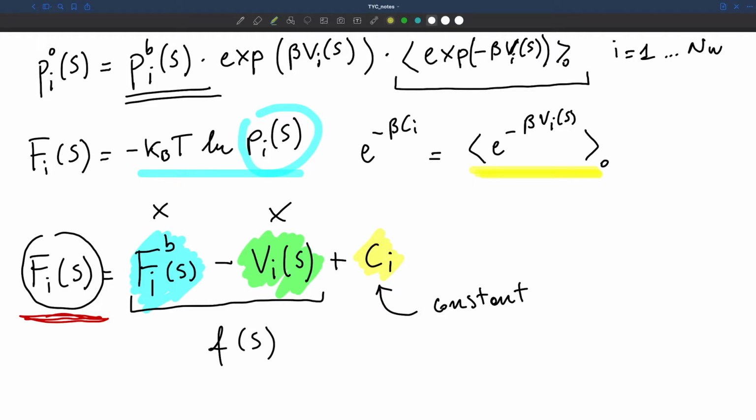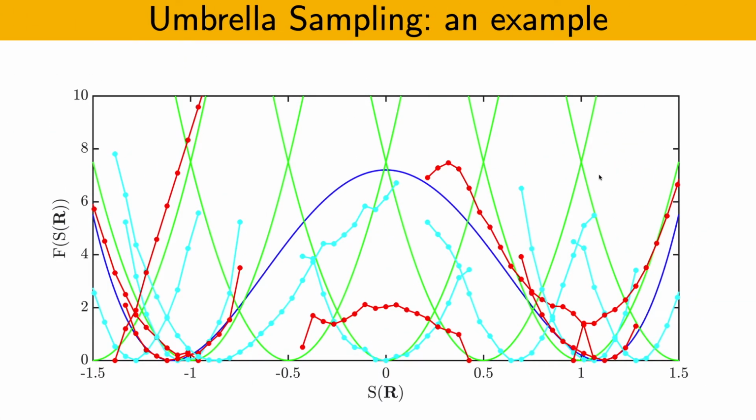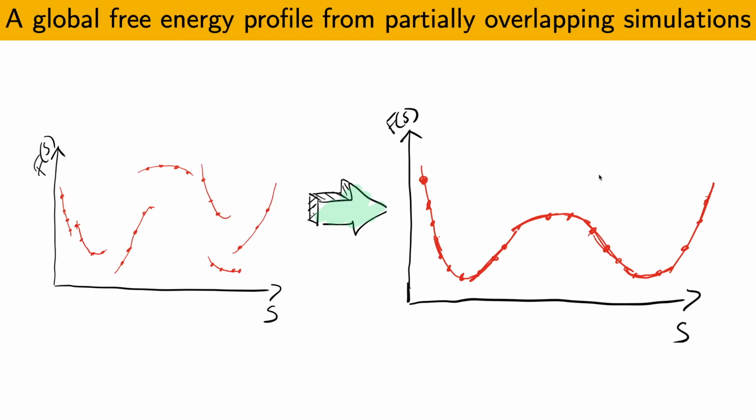So in practice, what we need to do to solve this problem is to take the different estimates of the free energy surface that have been reconstructed locally from the sampling obtained in every window, and align them in such a way that we can reconstruct a global free energy surface. And the alignment will be obtained by correctly estimating the constants Ci defined in every one of the biased windows.